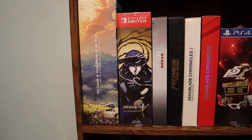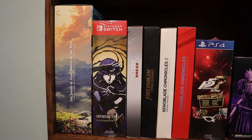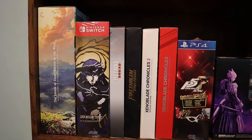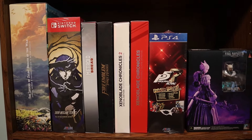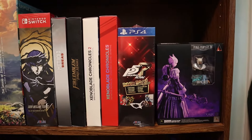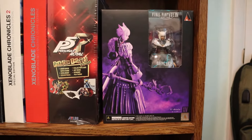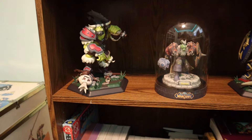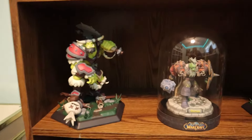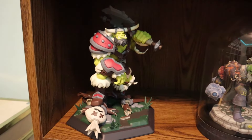Down on the next shelf we have my Legend of Zelda Breath of the Wild collector's edition — I love that. I still really love the SMT5 collector's edition. I actually had that digitally; I don't hardly ever buy games twice and I really hate when I have done it. There's Y'shtola — that's another Final Fantasy 14 character, best girl in the game.